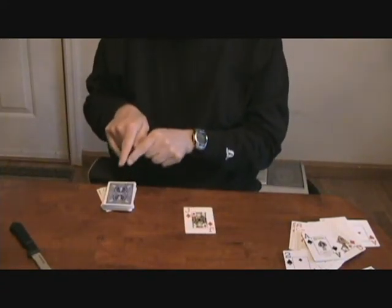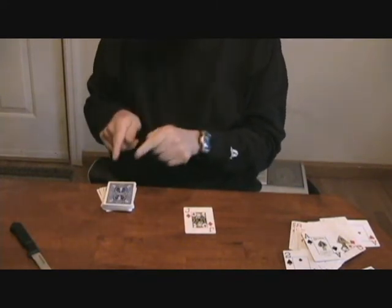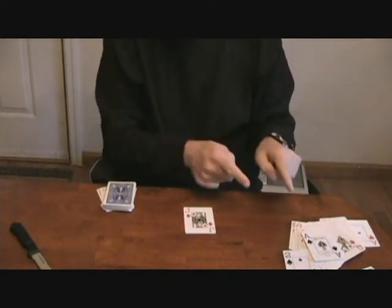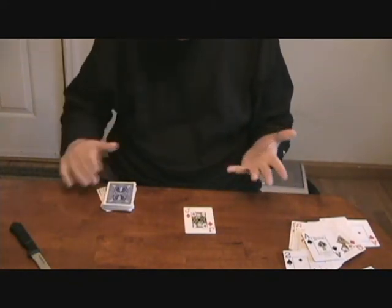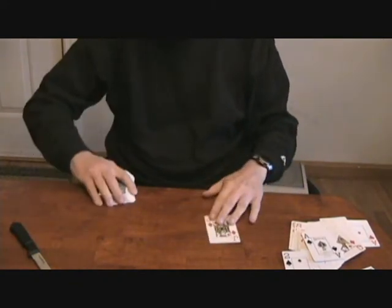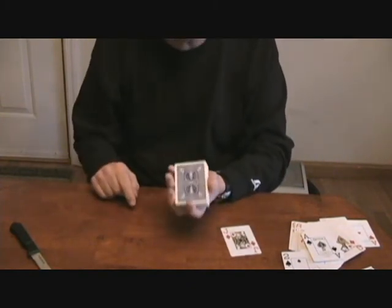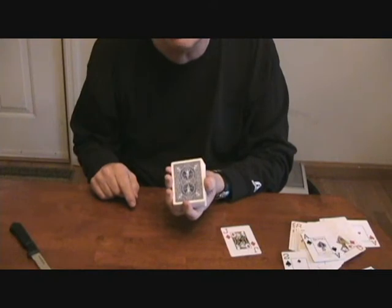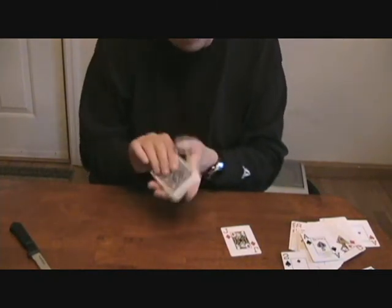But not only that — I'm going to amaze you even more. Remember the Jack of Diamonds over here that was in the middle of this deck? Remember we sandwiched it in the middle of the deck? Well, that Jack of Diamonds transferred and turned upside down and went into that brand new, unopened deck. What? Mr. T, that's impossible. Prove it. Well, I am going to prove it right now. There should be 52 cards, but there's only going to be 51, because the Jack of Diamonds is no longer in this deck.